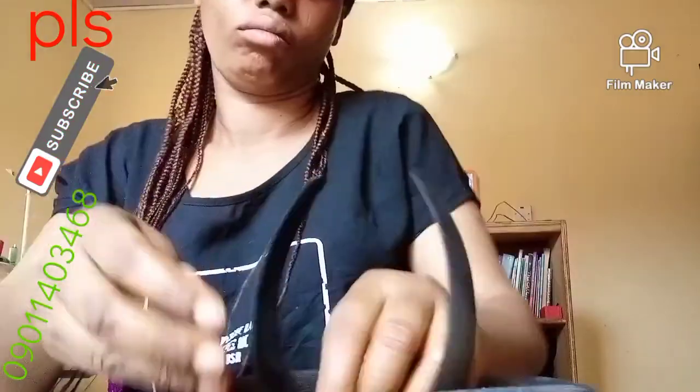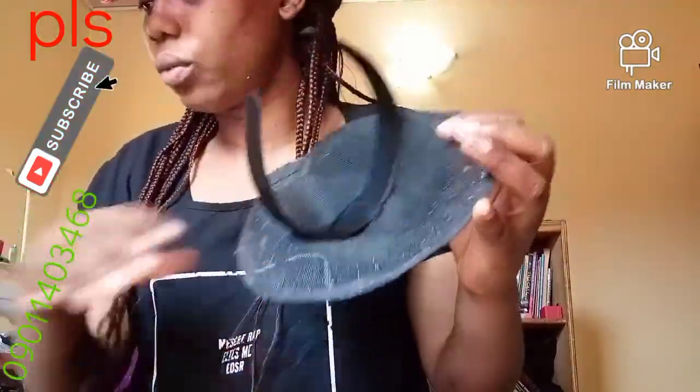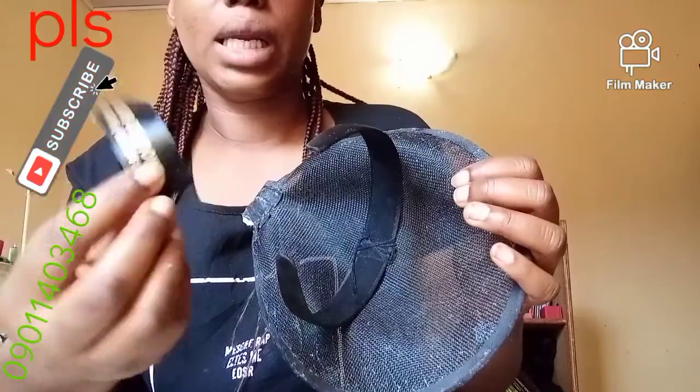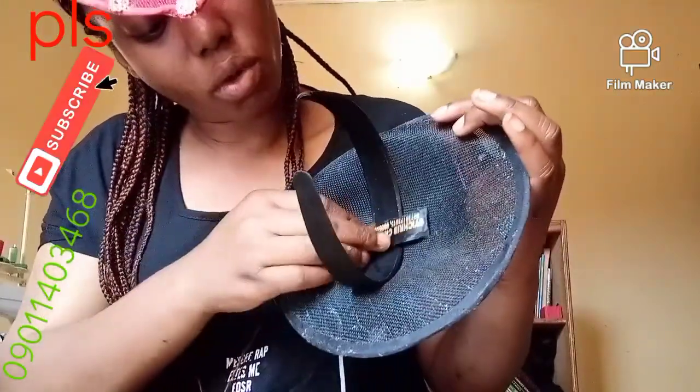Cut out your thread. Open this up and tie it. So this is how to fix an alice band on a fascinator. When you are done with this, you can use either a breast pad or anything you have, or your label. Like me, I'll be using my label, Oyikri's Creation label. I'll be using it to cover it.